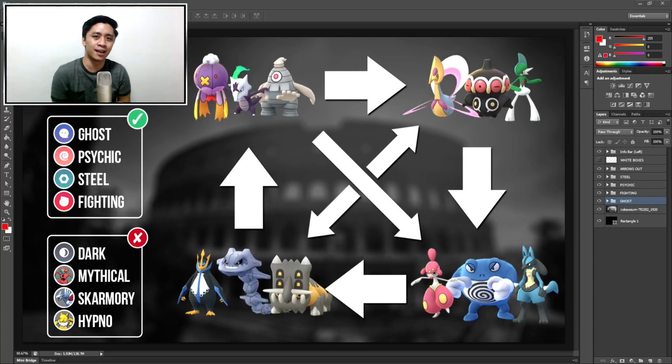But the thing is, I really physically cannot fit all of those Pokemon here. So I want you to focus on the interactions. We're going to talk about how this cup plays. I'm going to make it very simple for you, and then I'm going to give you some tips, some things that I look for when I look for Pokemon that I want to include in my team.